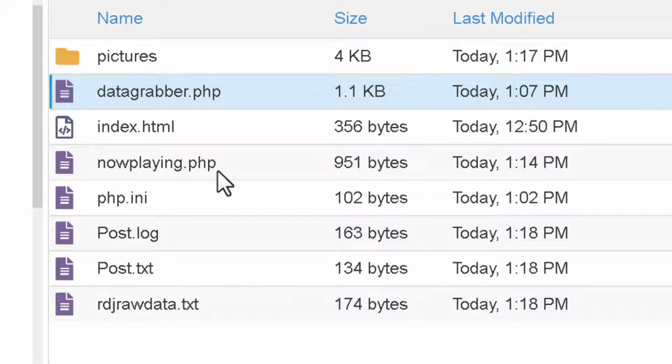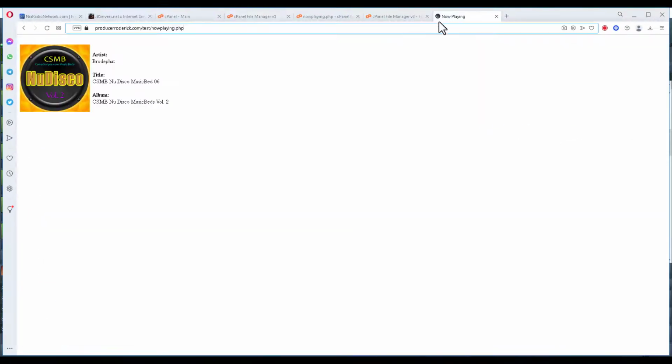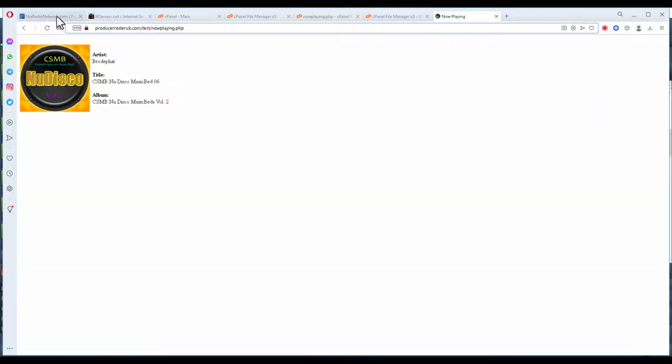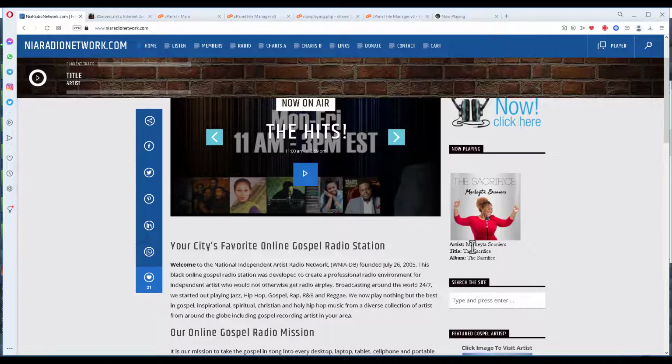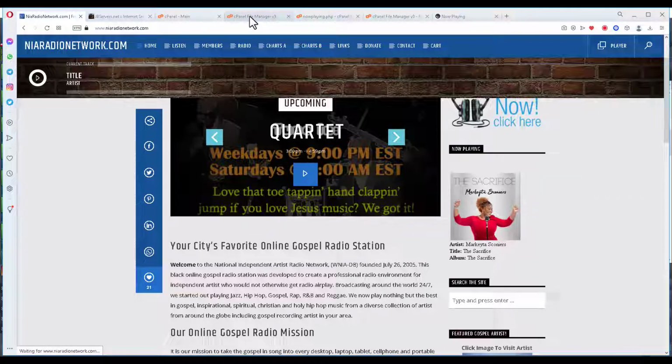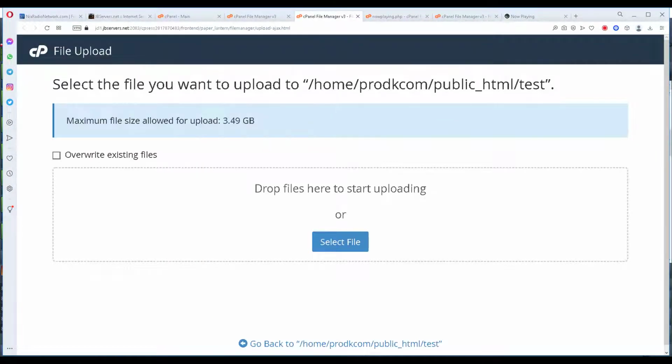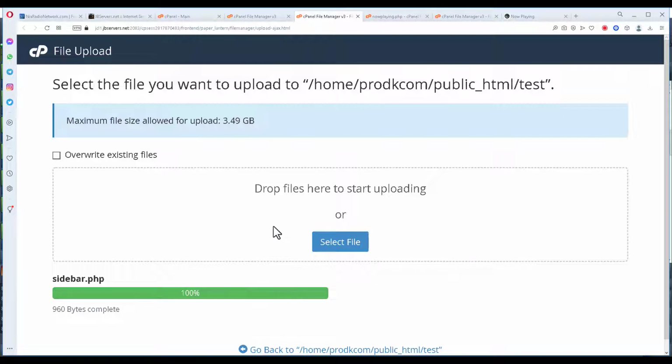That probably won't do it because we're doing that within the now playing. There was another one I made, which is basically the same thing. It's like this one. If you notice, this one has the information on the sides, and this one has it underneath the image. Well, that's because I have another file and I call it the sidebar. Now we'll put that in there. So let's drop this in here. Okay, let's go over here and change this to sidebar.